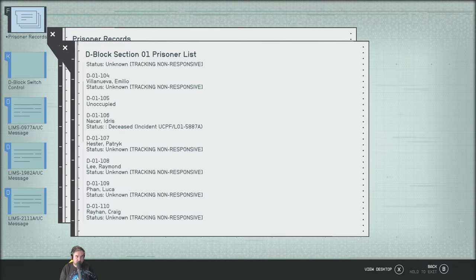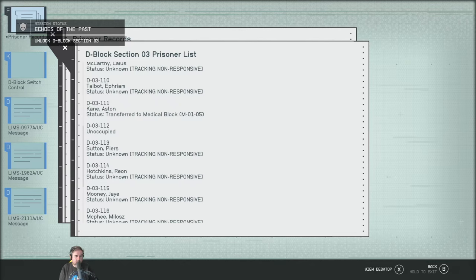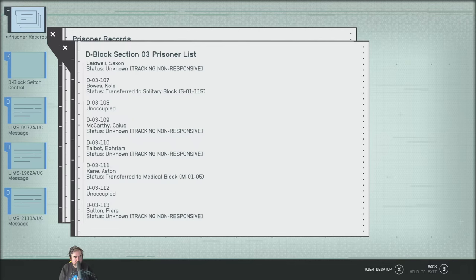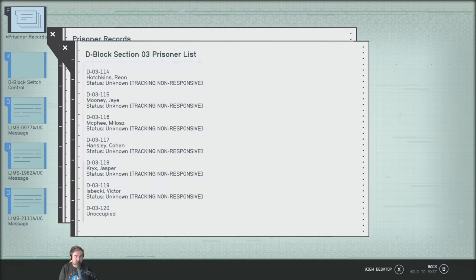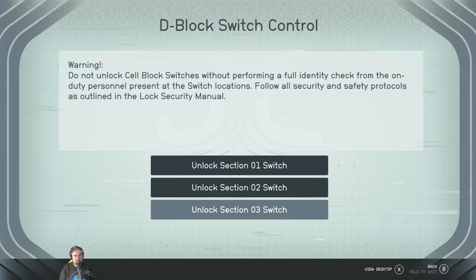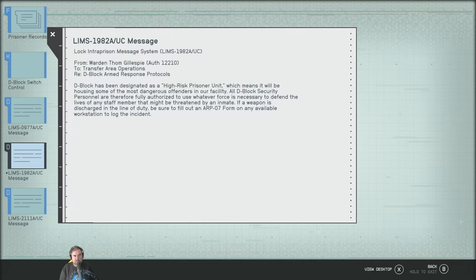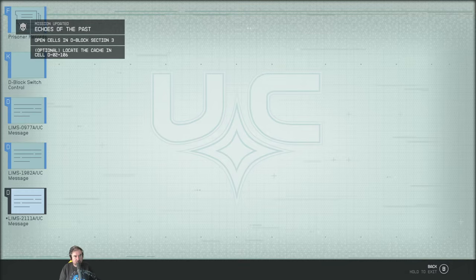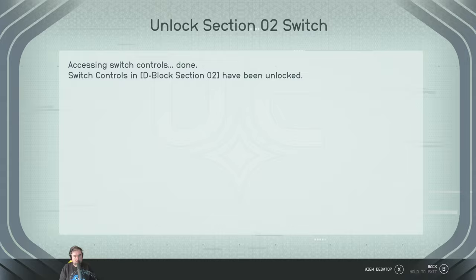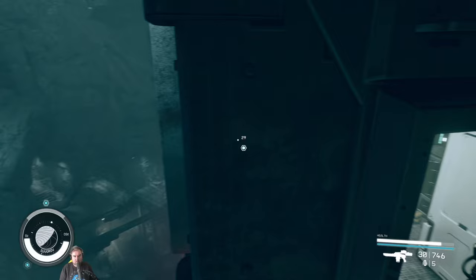D block. All right, which one of these is our guy? We got to scroll. There. D3118. I mean, we could just open them all, but, like, I guess optional. Locate the cache in D2106. Okay. Cell D03118. Okay. It's a place to start, I guess. Which one is which? That's section 3. That's our other thing. So let's go this way.